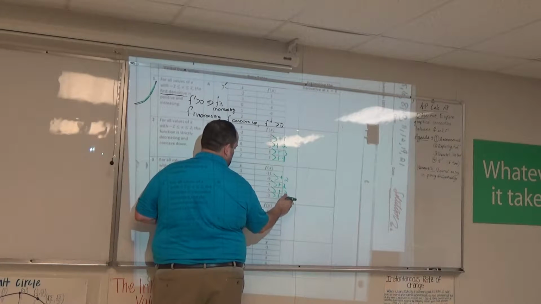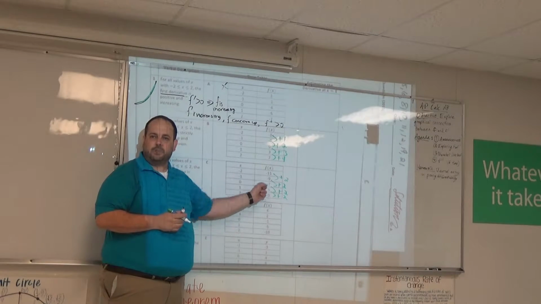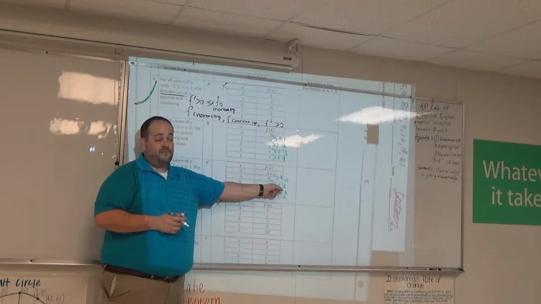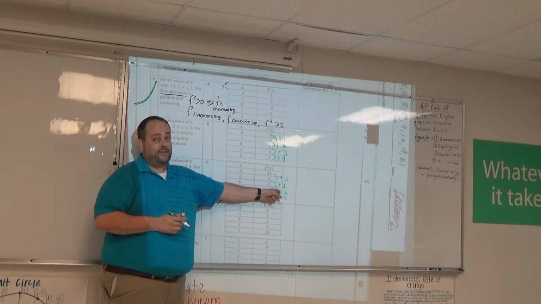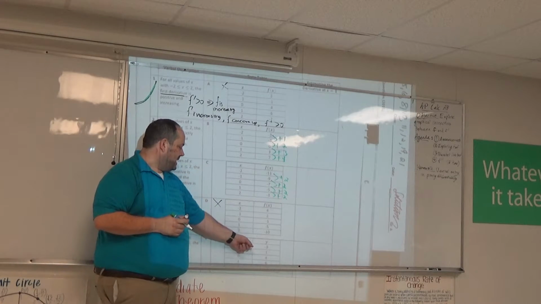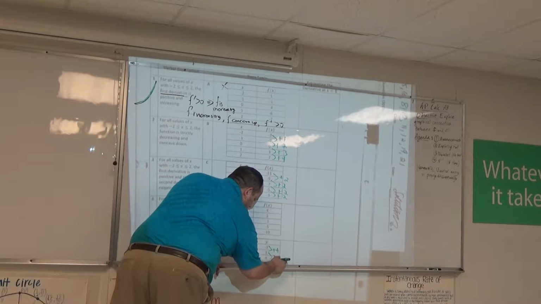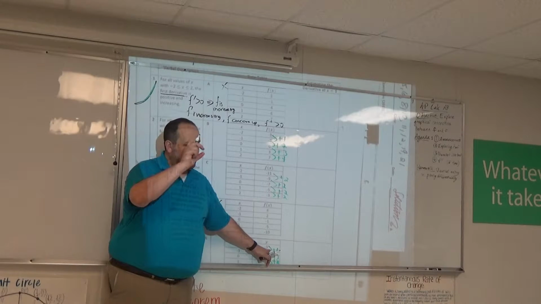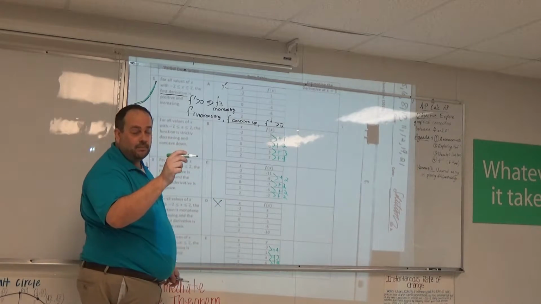What kind of function is that? Every time my x value increases by 1, my y values are increasing by 2. There's only one kind of function that we know that does something like that. Linear. Not concave up, not concave down. This one down here, I'm doing an increase, what, by 4? By 3? By 2? My increases are getting smaller, which means concave down.